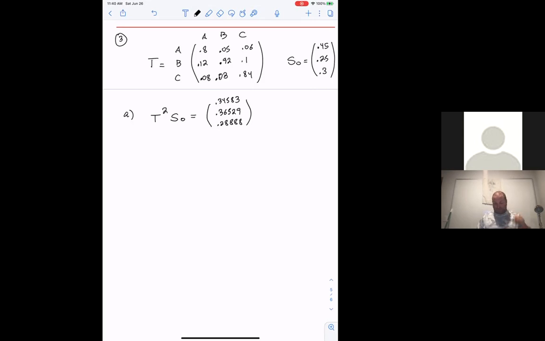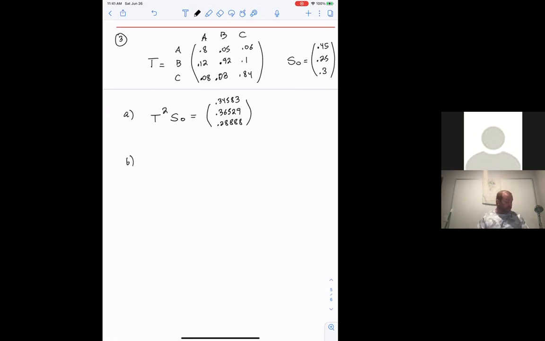And if you look at the column, it might be a little surprising because 80% of the people in A stay in A. So why should it be that A has dropped so much? Hey, the math gives you what the math gives you. I'm sure you can really delve into it and see, but it is a little surprising to me, just on the surface.